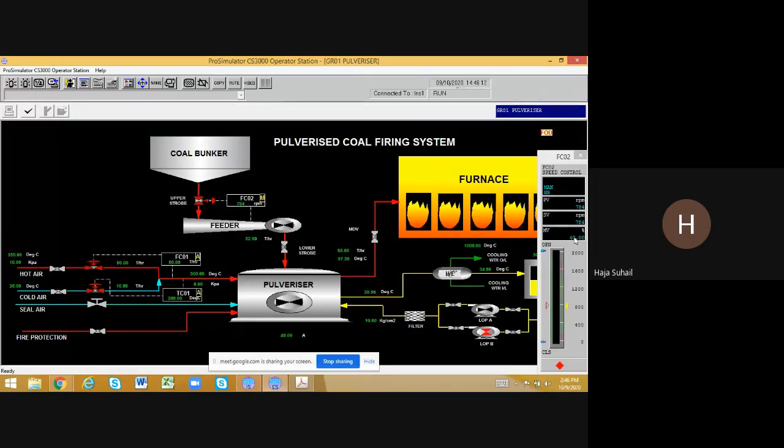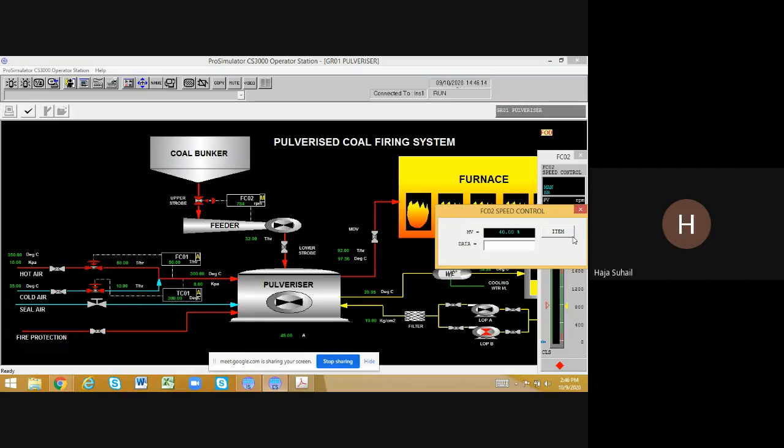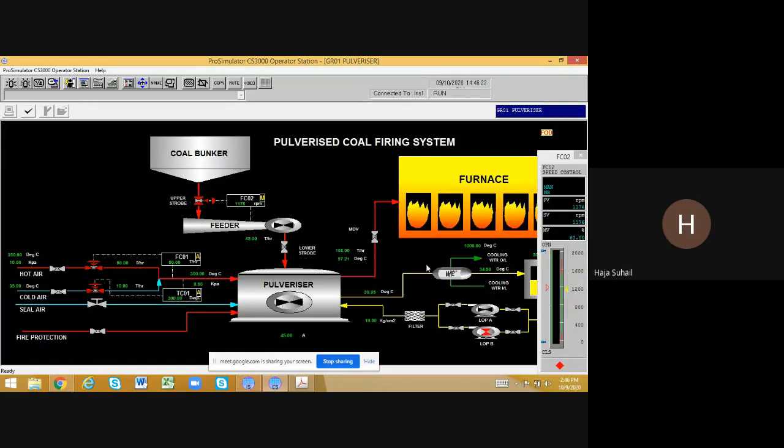So now I am going to change that. I'm going to increase the 40 to 60 percent. So I'm going to give 60, and I'm entering the value. So what changes came? Now the RPM has changed to 1176. Just a second, slowly, because the screen was lagging. Now, as you can see, go to the manipulating value, make it 60 and press enter.